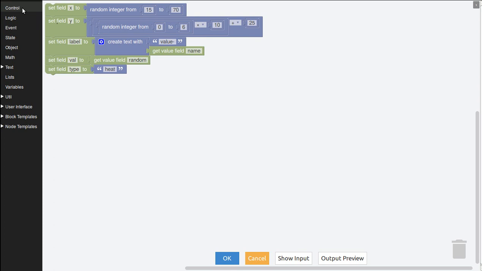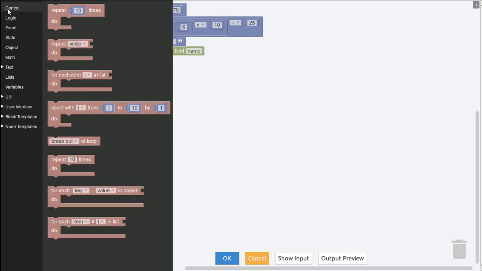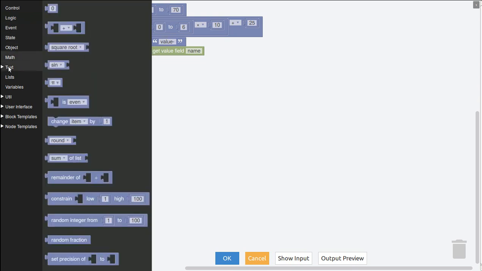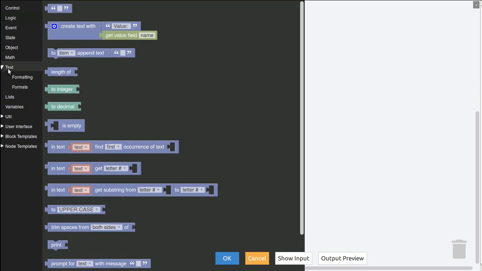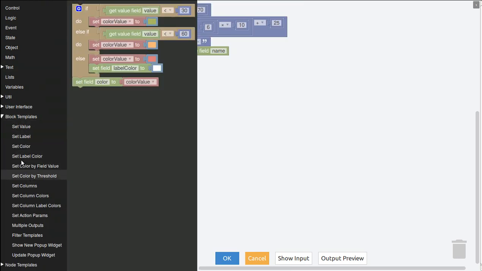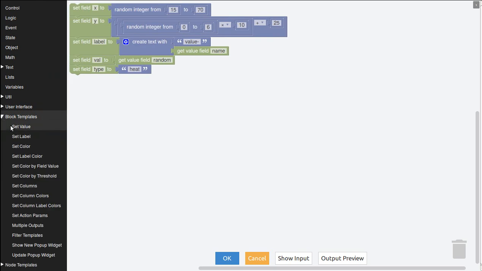On the left, as usual, we have a panel with blocks by categories. But if you don't want to start from scratch, you can also use templates we provide for commonly used actions. This is for commonly used actions that you can apply to any kind of adapter.